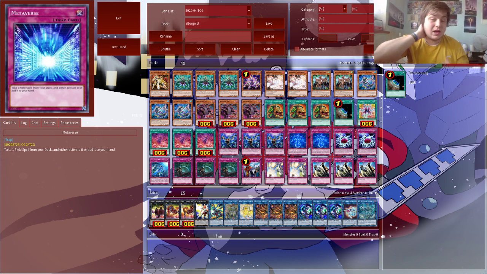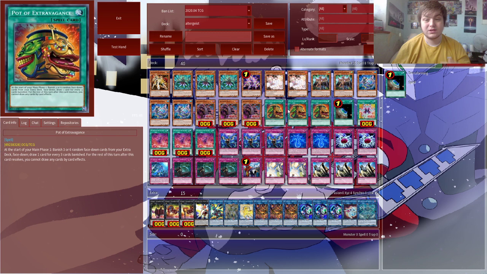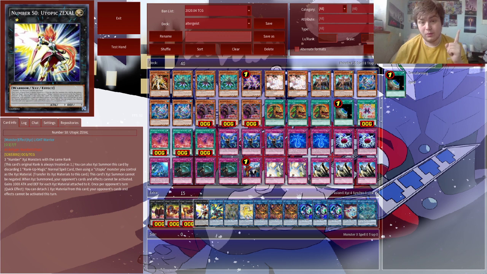Now, today we are going to be looking at a deck that we have already known quite a bit about, Altergeist, but with a slight difference. And this difference is the Numeron cards. So you've got Numeron Wars, Numeron Networks, Numeron Cooling, and the numbers 1, 2, 3, and 0.